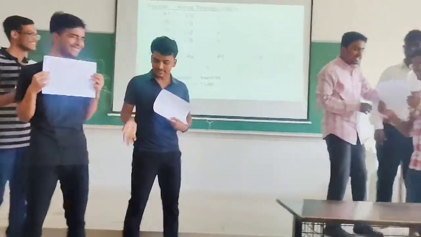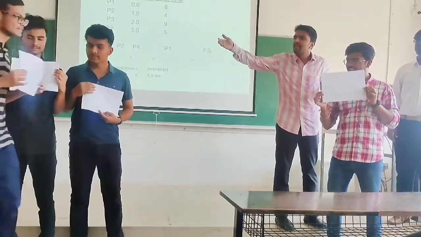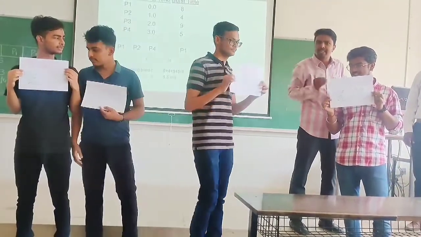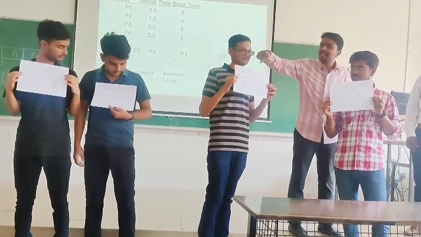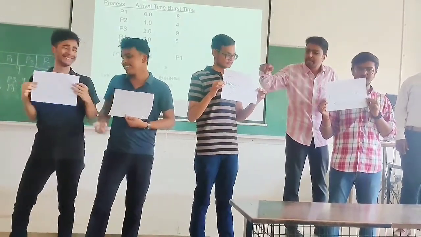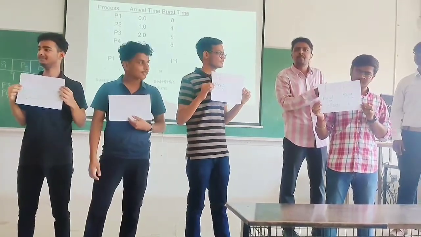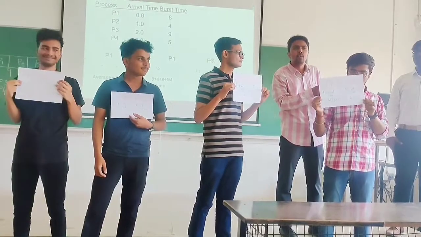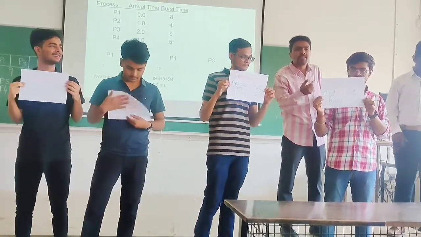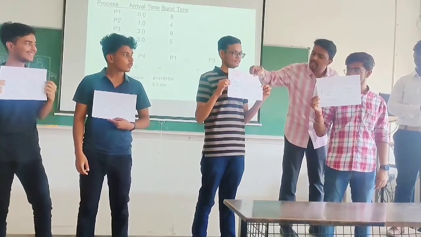Then we get time 3, from 0, 1, 2, 3. Right, now we are in time 3. There is another process that comes at arrival time 3. Now for this, what's the burst time? 5 seconds. Now this process has executed 2 seconds. What's the remaining time? 2. The remaining time is 2, and the remaining here is actually 5.